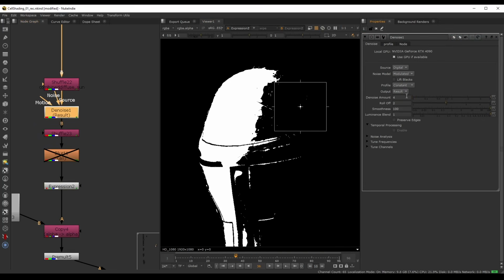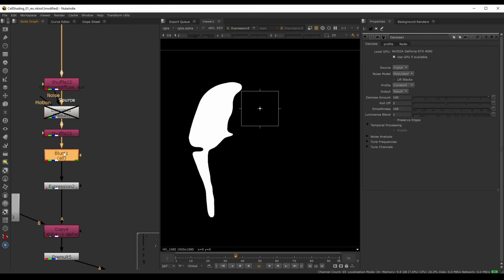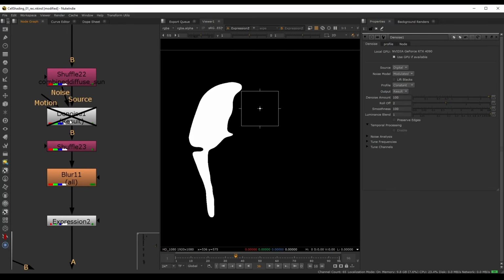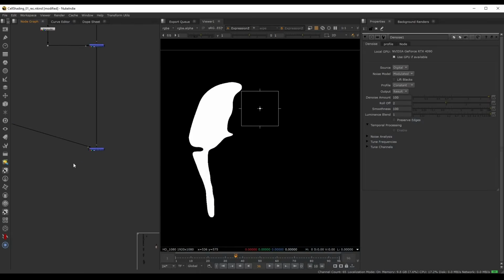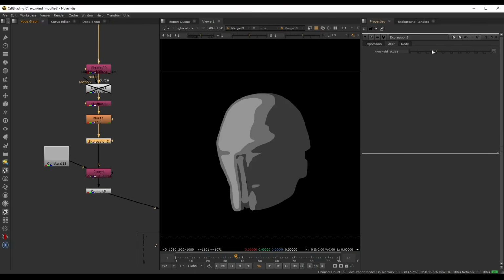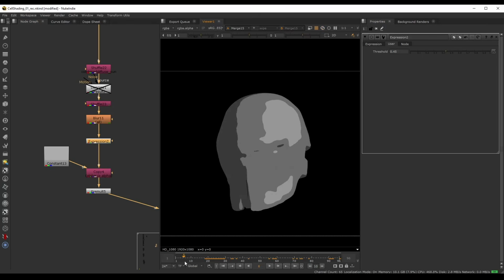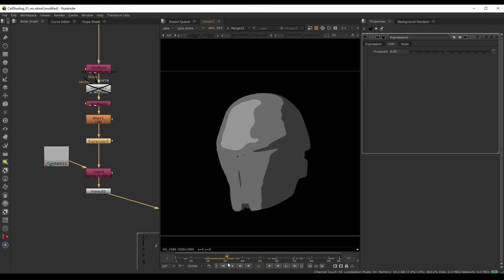So as I start to increase the denoise amount, we can kind of see how this will affect our layering. In this case, I will probably just go with the blur. I want this nice smooth transition, but this is just to give you an example of how useful this denoising can be. And we will use this in different ways throughout this course either way. So again, let's go back to our final result over here, press A. Maybe I can go to the expression here, I can push this even forward, and we can see also that this will work with any animation that we might have. So already I think that we are getting a pretty cool result.